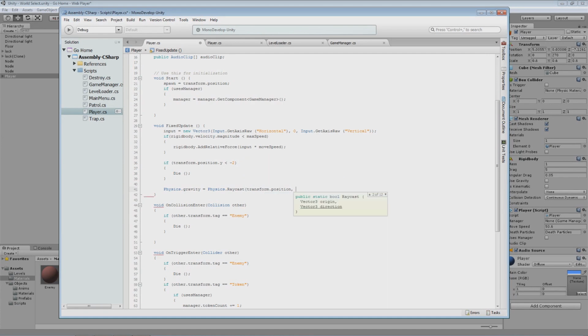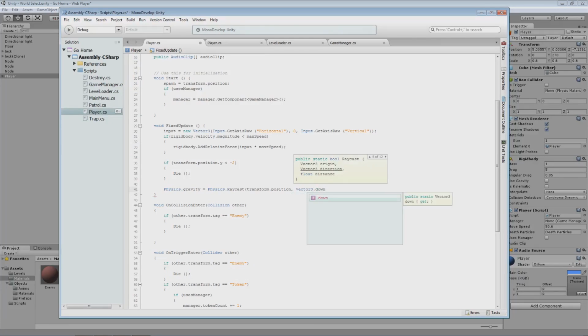Next, we need a direction. So the direction would be down, right? How do we get down? Well, we could do a new Vector3 and say down would be 0, then -1 on the y, then 0. That would be in the downward direction, because on the y axis positive is up and negative is in the lower half, so that would be down. But there's already something set up that we can use. We can go through Vector3 and then go dot down, and that would give us the exact same result.